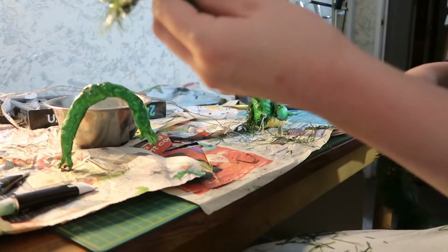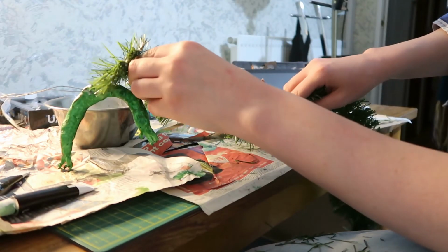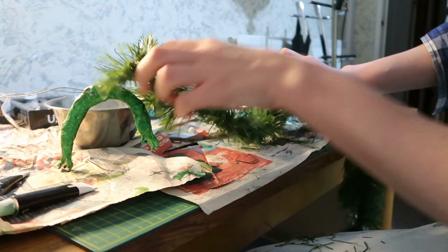The long boy's long body, to cut some garland to size.